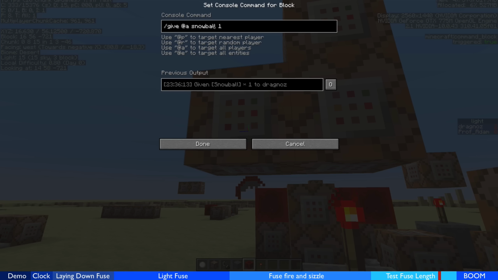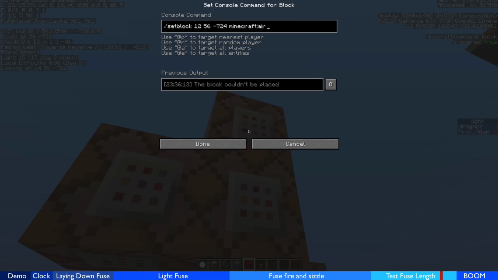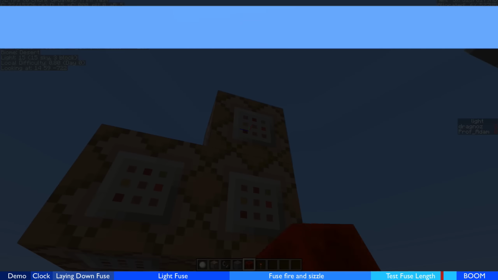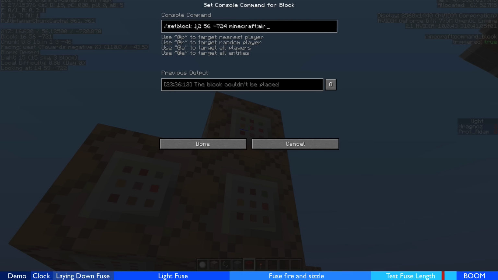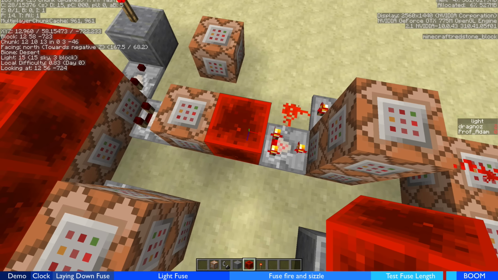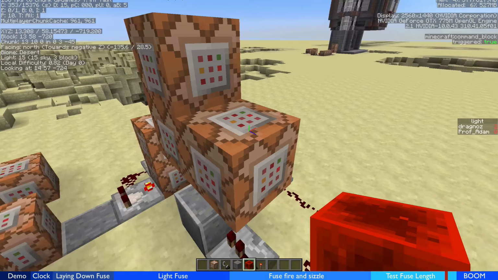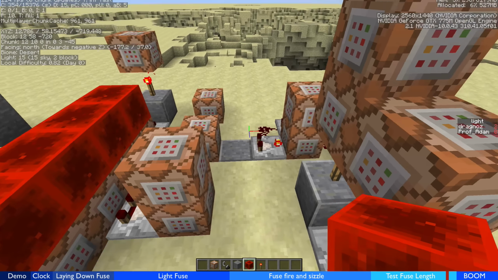So I'm going to have 3 TNTs being summoned, one above that ArmorStand. The next thing that happens is I then give the player back a snowball. Okay, and the last thing is I then set block. So that one over there, set blocks. This block over here, this one over here, I set it to air. So it just kind of stops this clock and stops the whole thing from running, basically.